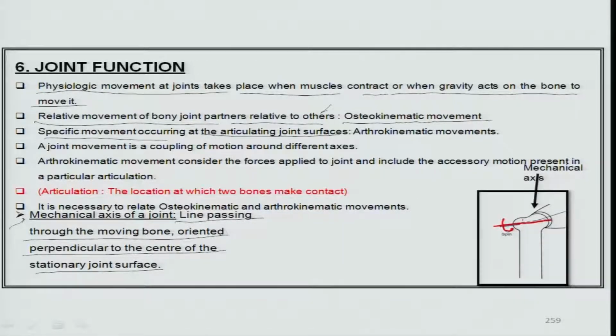If I look more into the detail of how a joint would move relative to each other when we consider the arthrokinematic aspect, there is of course some kind of convexity and concavity across which there is a relative motion. I would like to end this lecture here in the interest of time, but in the next lecture I will take this up: how there is rolling between the concave and convex surfaces in such joints, and how there are lateral motions, and whether there are any specific relations that we need to obey when we talk about concavity moving over a convexity or vice versa.